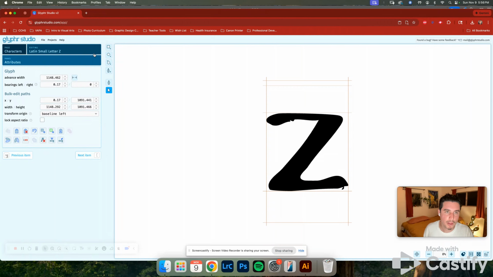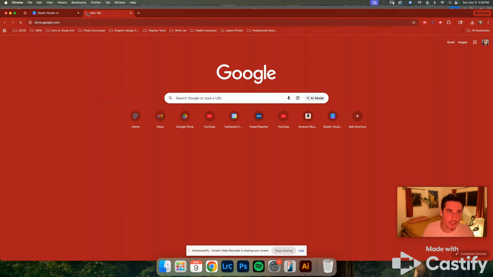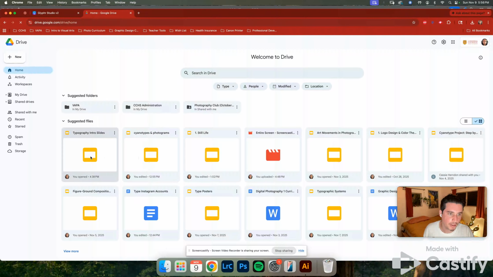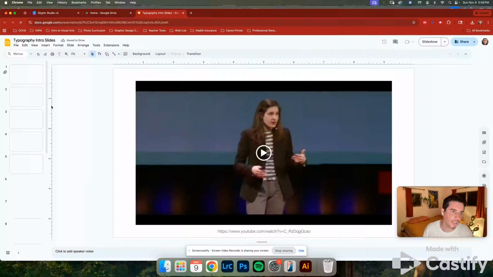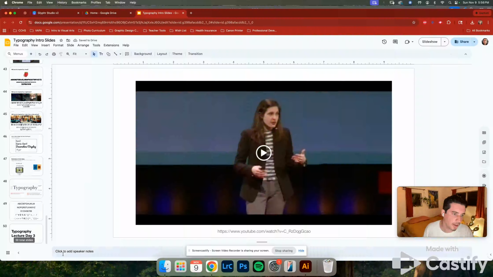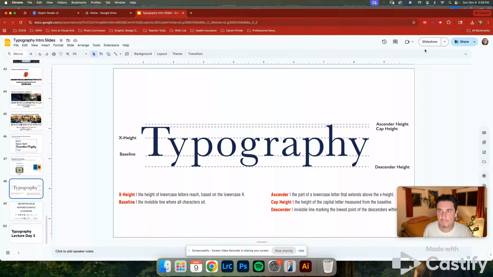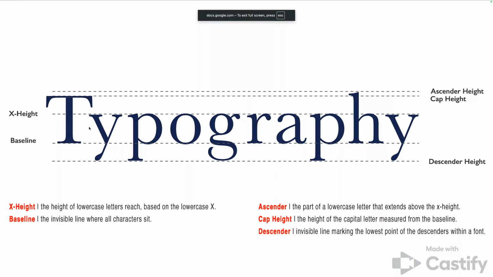Now here's a few other things that I want us to keep in mind. We go back to our typography slides, and at the very bottom, let's see over here. Remember, the X height is where the lowercase goes to the top and everything starts at the baseline, and make sure that any descenders go to the descender height and that your capitals don't go past the cap height.